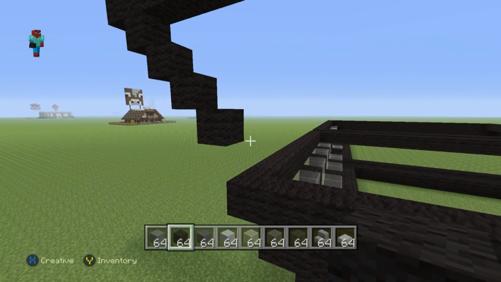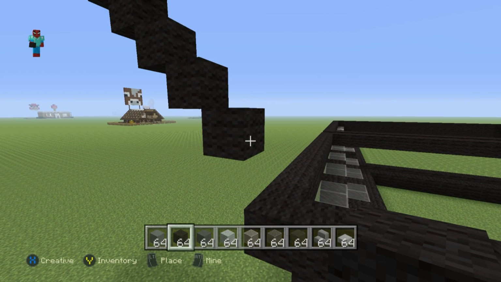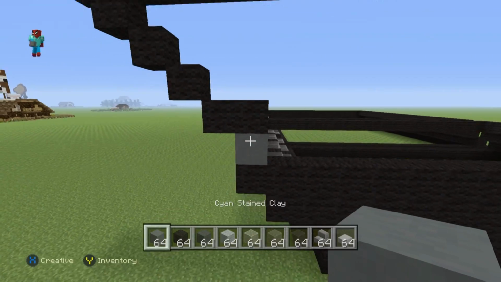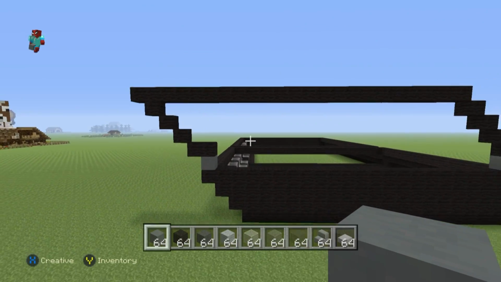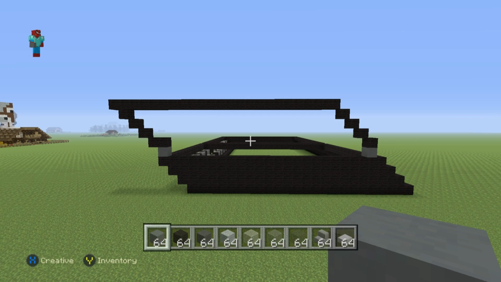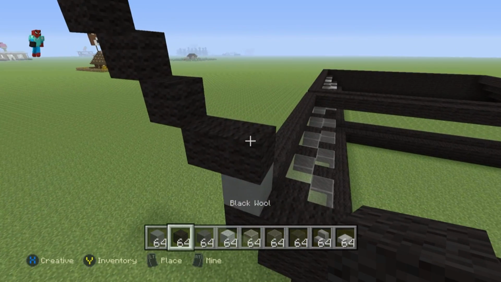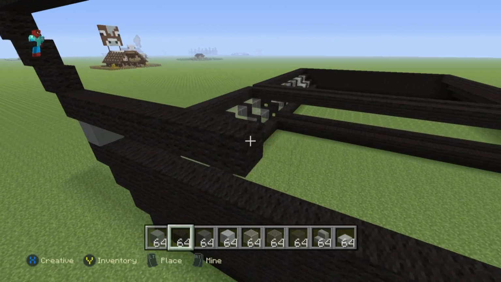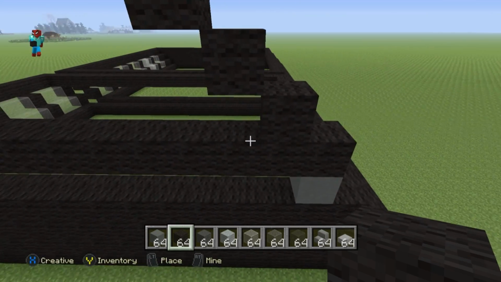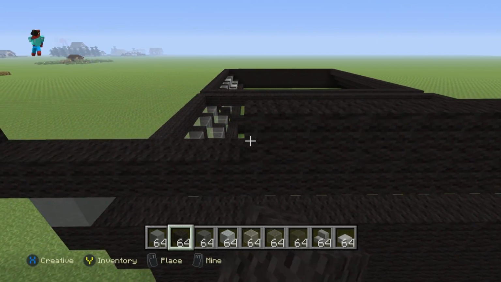If you want to see if you've actually measured this correctly, you should be able to go right at that fourth bottom right diagonal by 1, and then you should be able to connect down to the opposite end of the PS4 by 1 with your cyan stained clay, like that. And you can see that we've done that very much correctly. So what you can then do is take that fourth bottom right diagonal and connect it all the way to the front with your black wall, as we are doing now. Then you can fill this shape in.